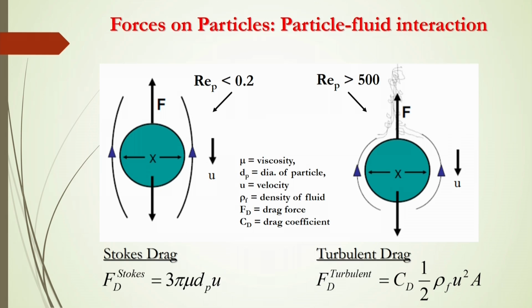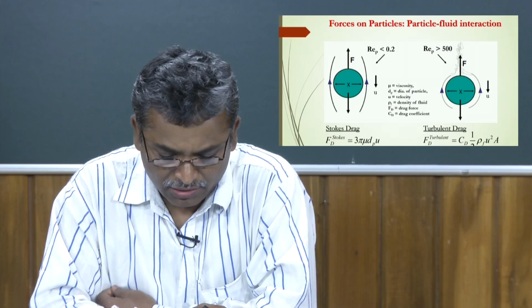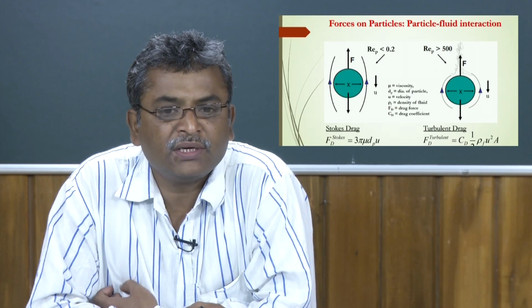Now, whenever a particle is flowing in a fluidized bed or falling freely in a fluid medium, you will see there will be interaction between the liquid and the particle. There will be some force acting on the particle whenever it is moving or falling freely. We have already seen that there are two types of forces acting on the particle: the buoyancy force and the drag force.